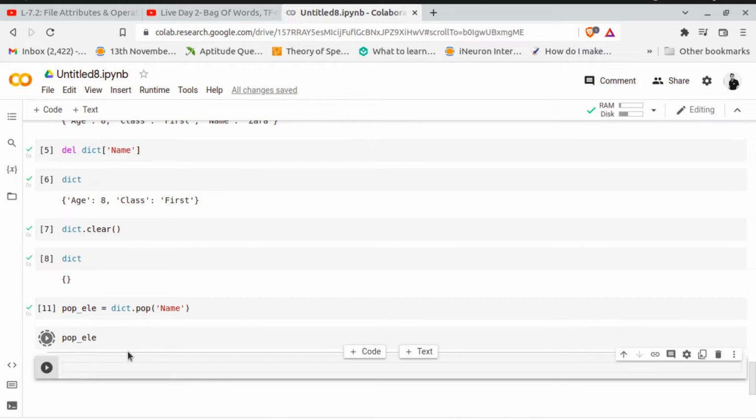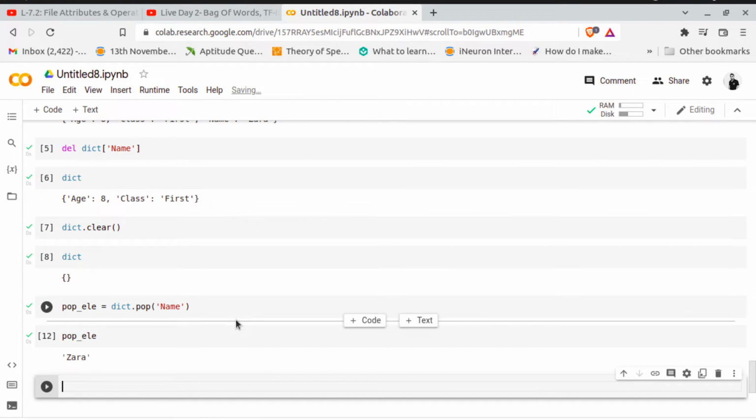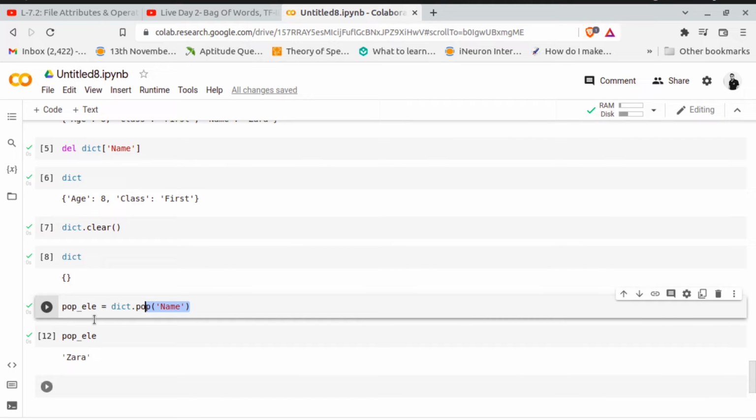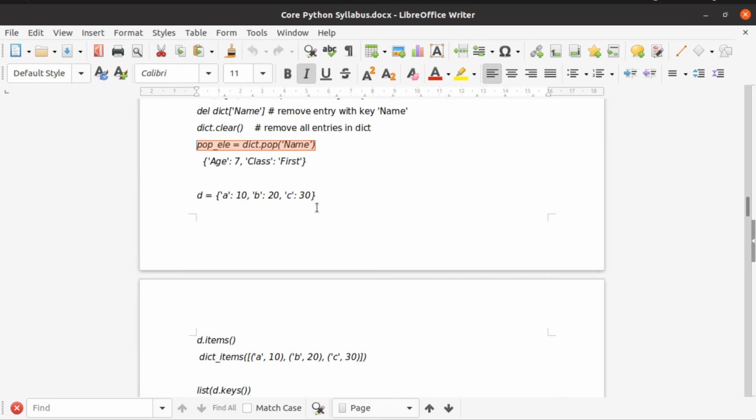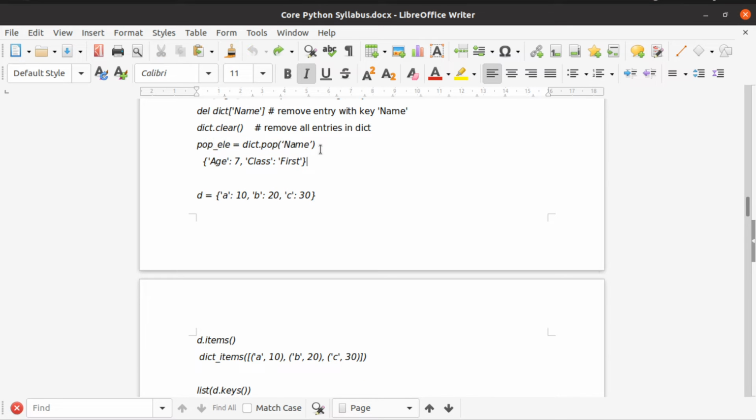I'll get the value here. Here is Jara. So I've not written the correct code, so we have to update it in my notebook. Let's update it with correct values.